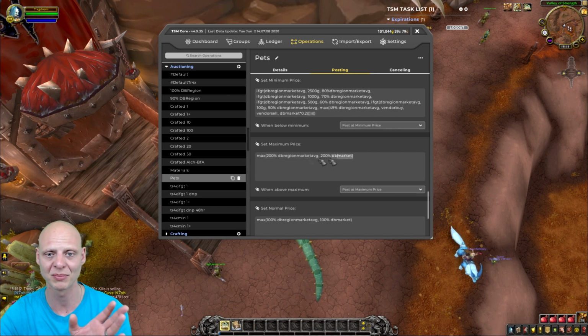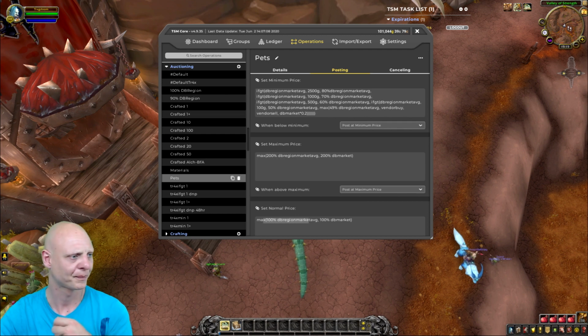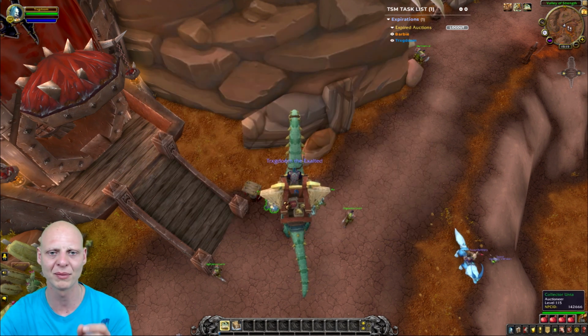You can increase the percentages. I would leave these here at 100%, at least for DB market. You can go higher than DB region, but there's not a real point in doing so. What else to tell you? Yeah, I'm going to show you the pet macro afterwards.